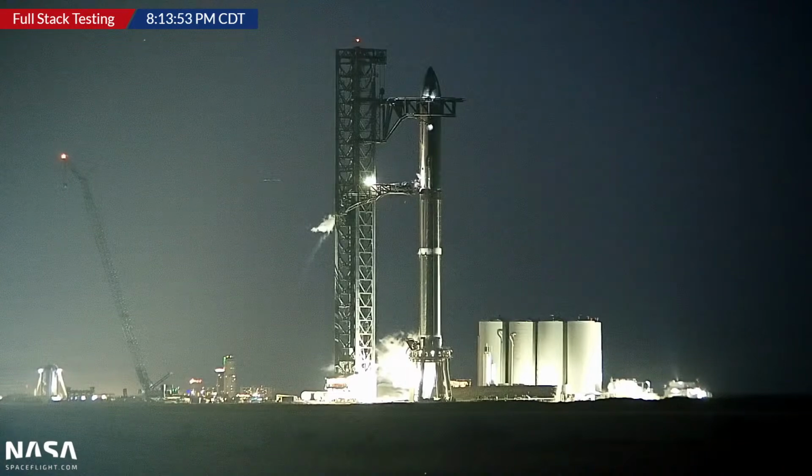I'm going to say this at the risk of being entirely wrong. I was under the impression that environmental assessment is a precursor to launch license and things like that, but does not preclude ground testing, including static fires. They have done a booster static fire before. They have done ship static fires before. The environmental assessment is not done. The only caveat is if for some reason a full stack static fire, still on the ground, requires the assessment.